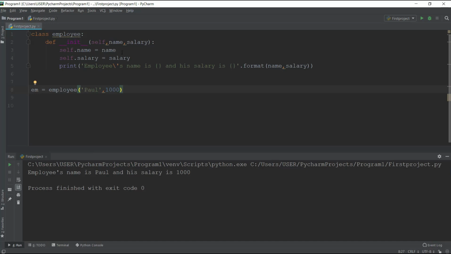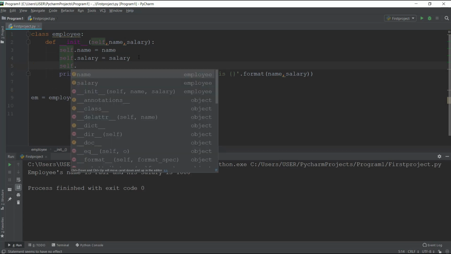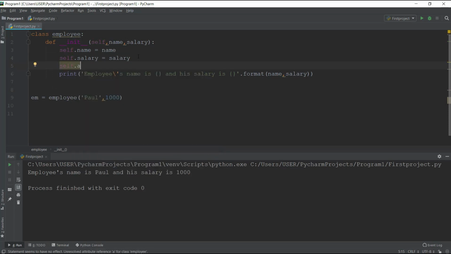The constructor method can help us to always print out things. Let's say I have self.age, well, self.age is equal to 18.